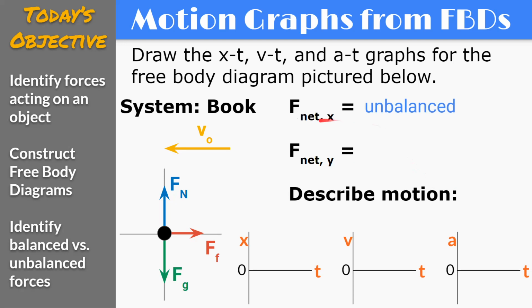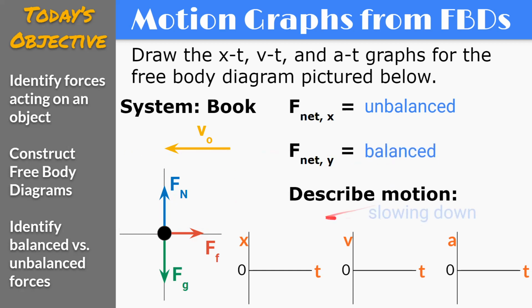But my net force in the x direction is unbalanced. I have a net force to the right. You'll notice that doesn't mean it's moving to the right. In fact, it's not. It's moving to the left, and it's labeled up here. So the net force doesn't tell me which way I'm moving. It only tells me which direction my acceleration is. So my acceleration is to the right, but my velocity is to the left.